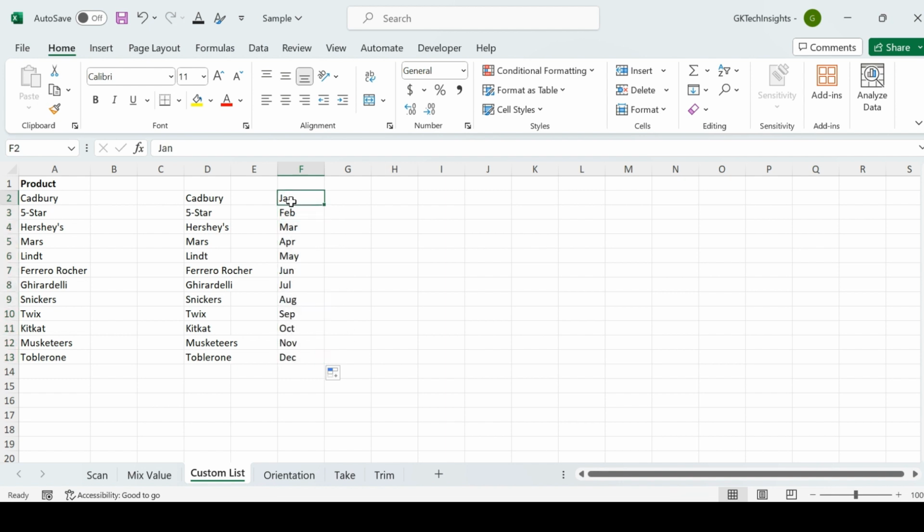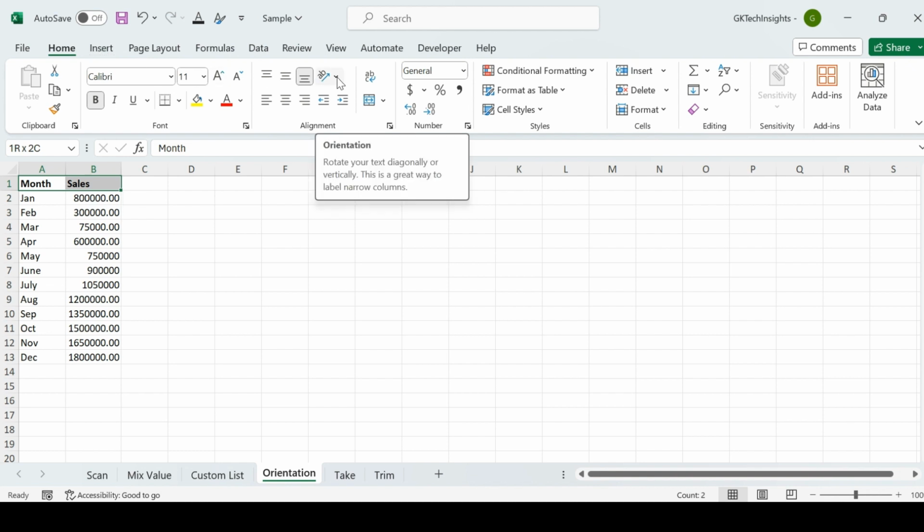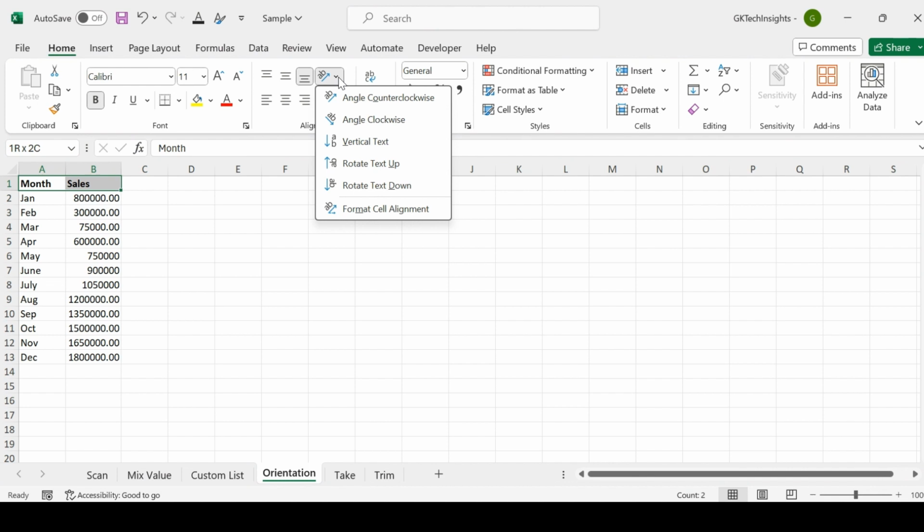Next one. Now this is your header. Now you want to give some styling here. You want to tilt, or you want to give some angle to your header here. So how can you do that? Select this entire cell here, and then go to the Home tab, and then you will see Orientation here. So when you click on this, you will have multiple options here.